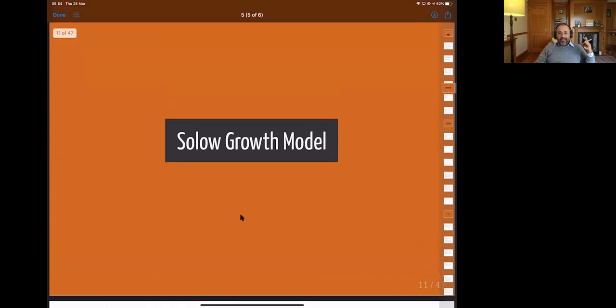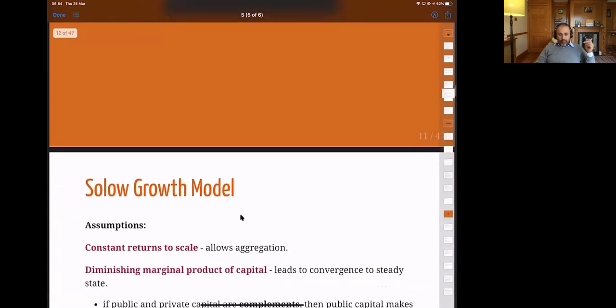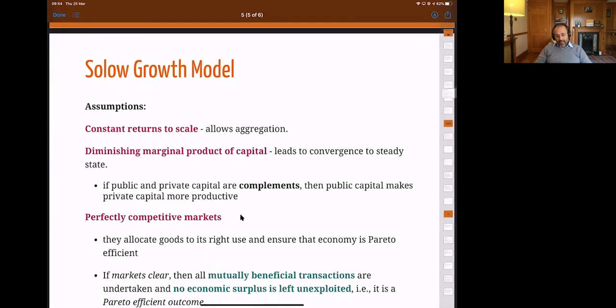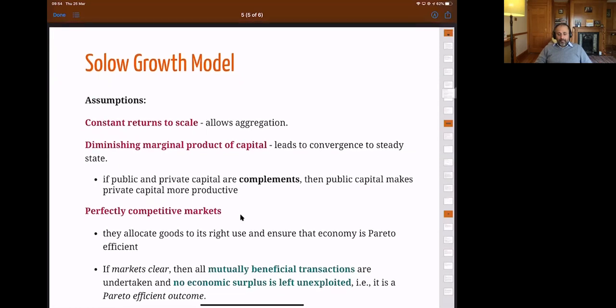Okay, so that kind of gives you a flavor of the ideas that we've been talking about. Now, what I want to do is critically evaluate the Solow growth model. And then I want to introduce this new theory called the misallocation hypothesis, because the misallocation hypothesis is all the rage now. The Solow growth model tells us something, but the misallocation hypothesis is the latest kid in town, and a lot of people think it tells you a lot more in terms of why developing countries are poor.